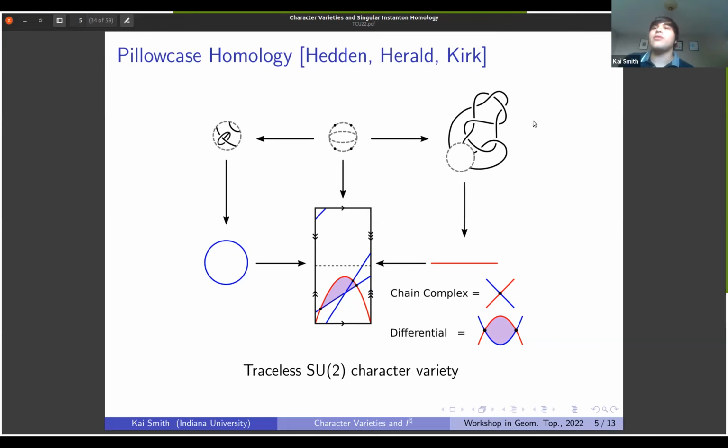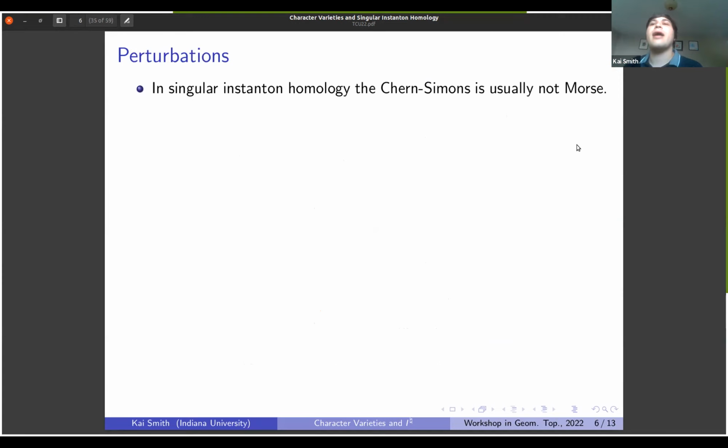One important thing to note that we'll talk more about later is that there's this choice of tangle decomposition. I could have picked a different two-sphere to decompose my knot along, and so they conjectured that it's well-defined no matter where you pick this decomposition, and that this homology should be equal to the Instanton homology. There's one more thing I neglected to say so far, but as stated, neither of these really work, and we have to take into account some perturbations.